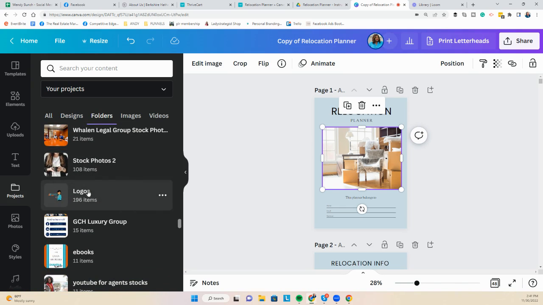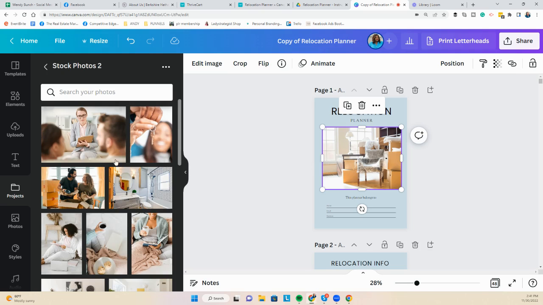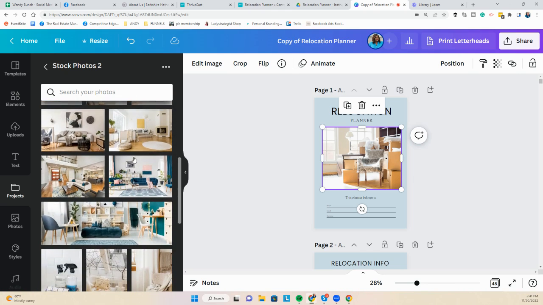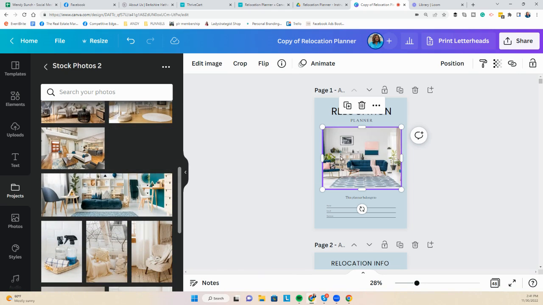And if you have stock photos uploaded to Canva, or you can use Canva's free photos, you can pretty much update this and make it your own. So I'm just going to simply click my stock photo folder, and I'll choose something that is real estate, something that maybe is on par with my brand.